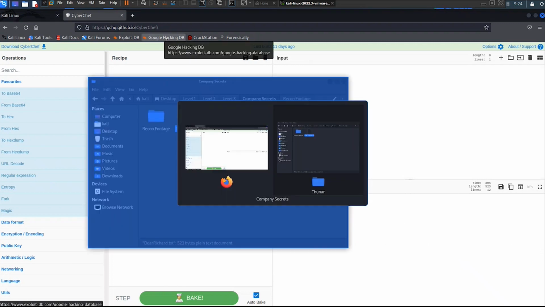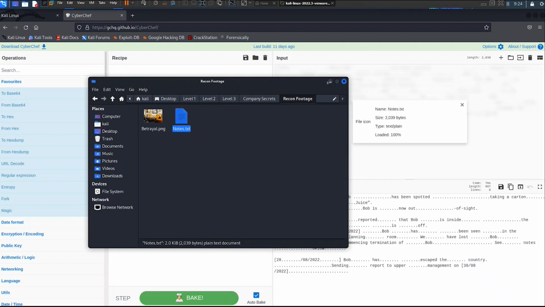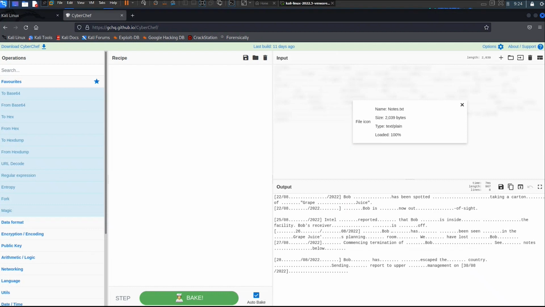Now we go into notes.txt over here. Seems like 2000 bytes. But it seems that there's not much actual characters. So why does it take so many bytes? As you can see, there's a bunch of dots over here. They are pretty irregular in length. Some are long, some are short, and there's no specific pattern or number it follows.